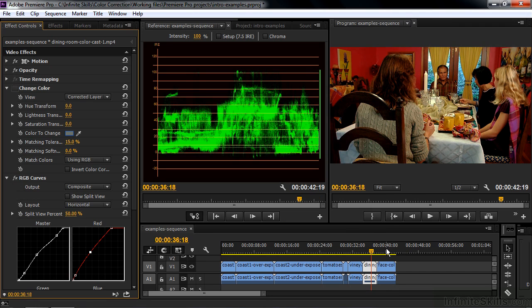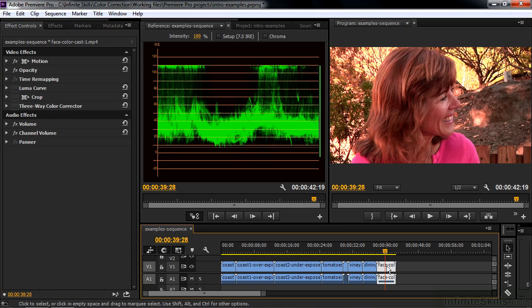All right, we'll take a look at this last shot here of this woman. She's skewed a little bit toward magenta here in terms of the color balance. So we need to fix that. We also need to fix the Luma. That's kind of an interesting feature when you fix color when you've got someone's face there. You can use the face as a reference, just like I used the tablecloth and the gray card. We can use the face for a reference.